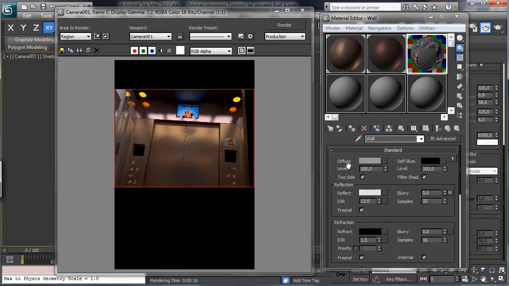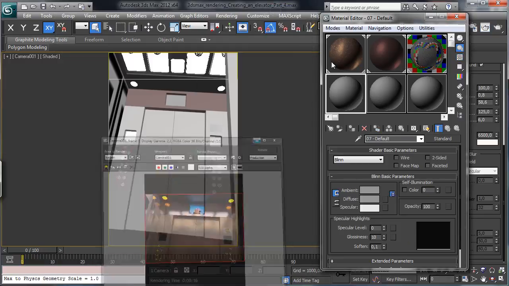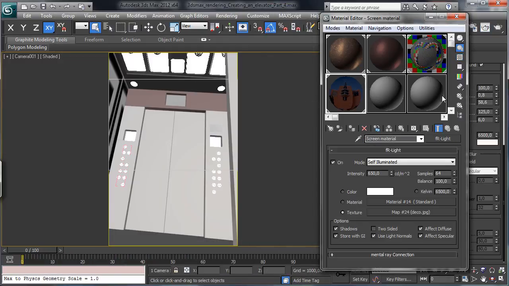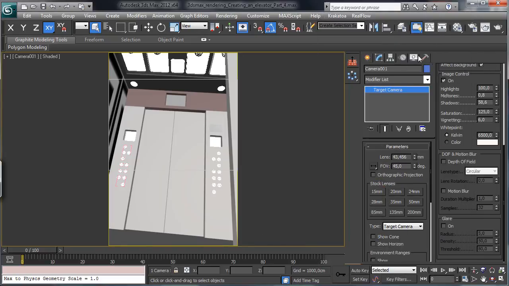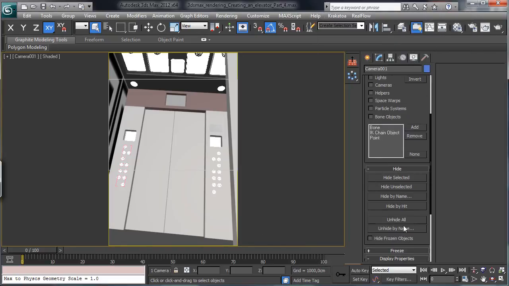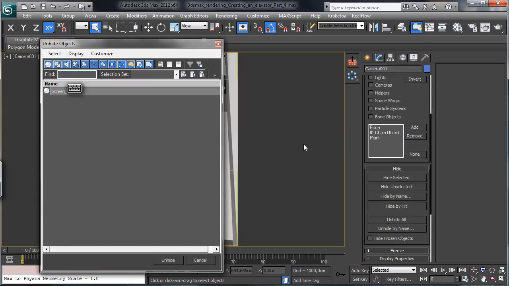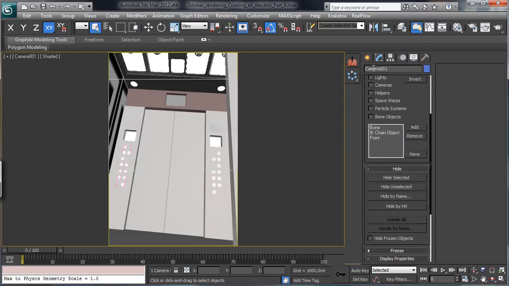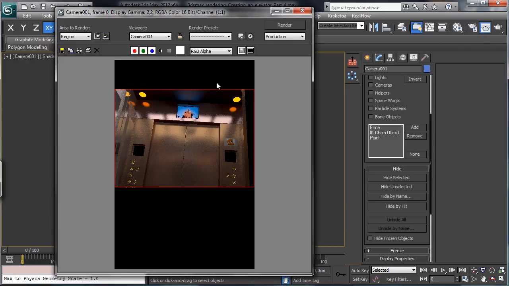And another thing I'm trying to figure out is the monitor there is right. Let's see the glass. Okay, it's not visible. And hide by name, the screen glass, and let's render just this area there.